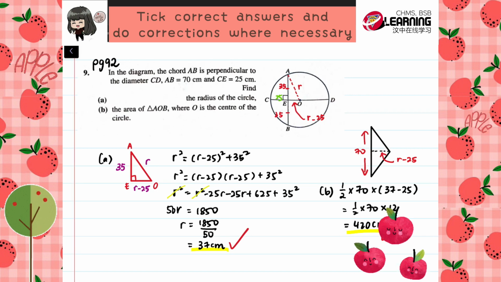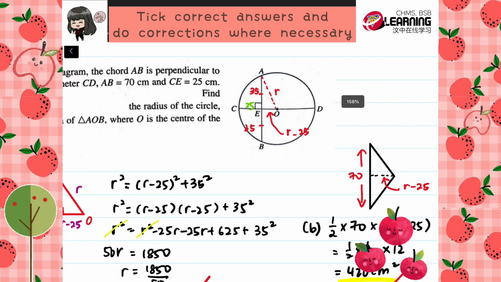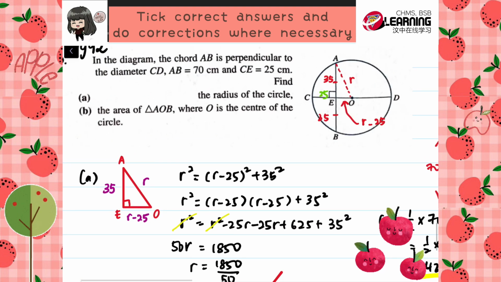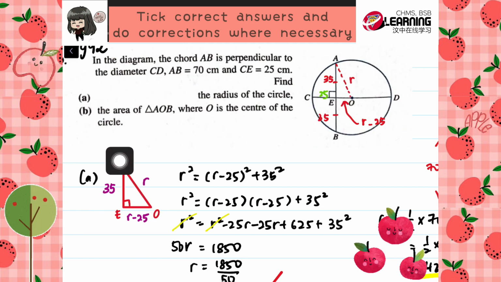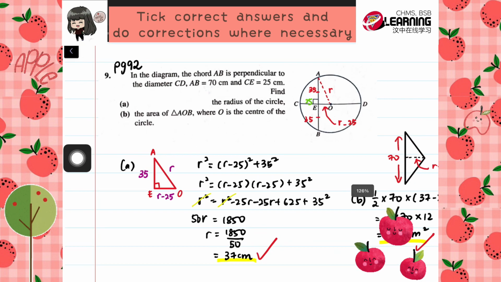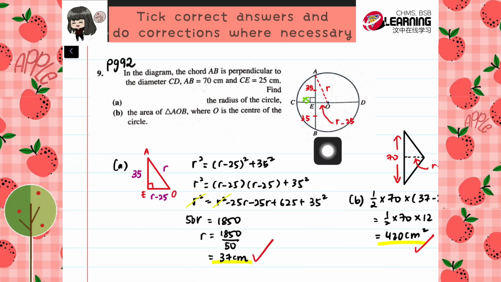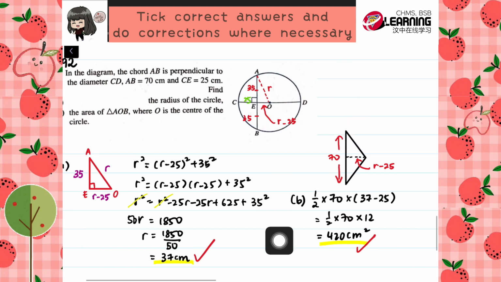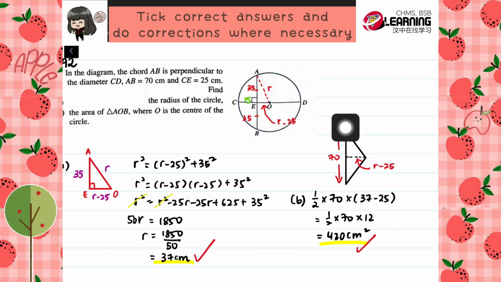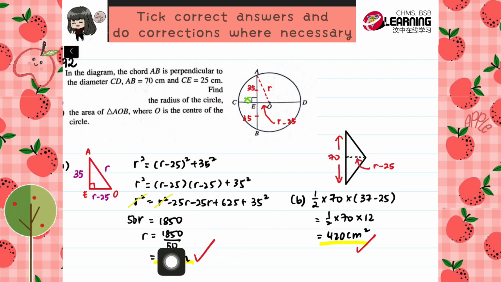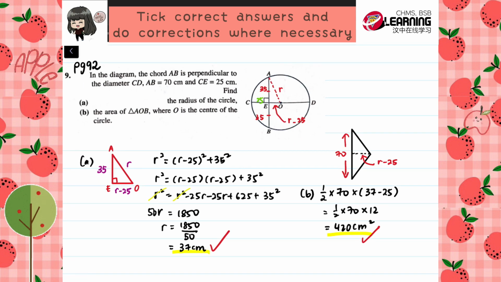This one, I think I revised with you a bit. Basically I already drew this out for you. This triangle over here, I drew it out for you. Your hypotenuse is R, your 35 is A, and your B is R minus 25, and you solve this. This is basically the same as try it number 1. As half base times height, your base is 70 here, and your height is R minus 25. Your R is 37, which you already found, minus 25, so your height is 12. Therefore you get 420. Please double check again, just in case I mislooked at your answers.